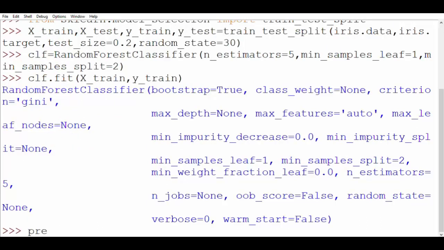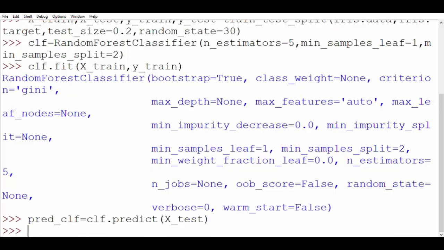Now let's do the prediction. pred_clf equals clf.predict, and after that we'll write x_test. The prediction has been done.